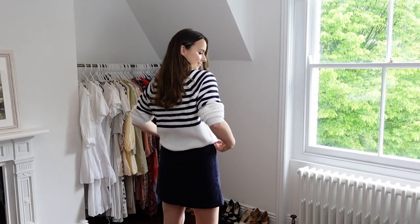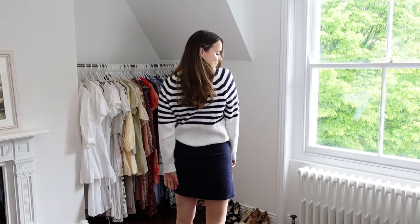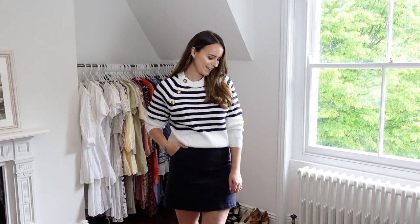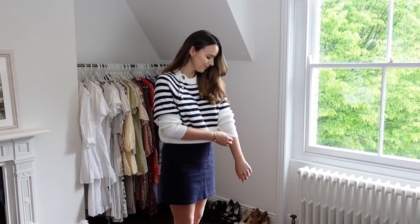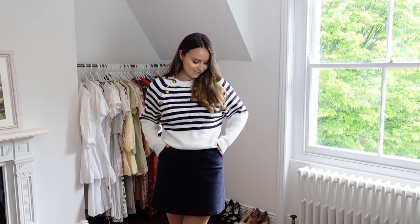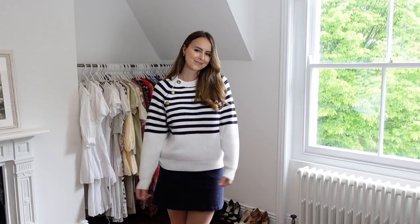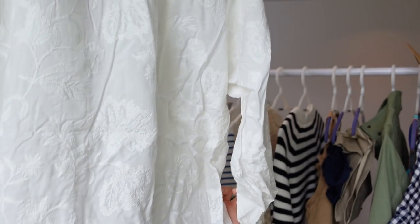Now on to Mango. I haven't picked up something from Mango in such a long time - I used to adore all their collections but I've been feeling it recently and they have some really nice summer stuff in. Firstly, this jumper - you just can't go wrong with a classic navy and white stripe. I love navy and white outfits. I'd pair this with white jeans or navy trousers and the antique brass detailing is really nice. I often find with cheaper brands the buttons can look a little cheap, but I actually thought these looked so beautiful and way more expensive than they were. A striped jumper is a spring/summer classic.